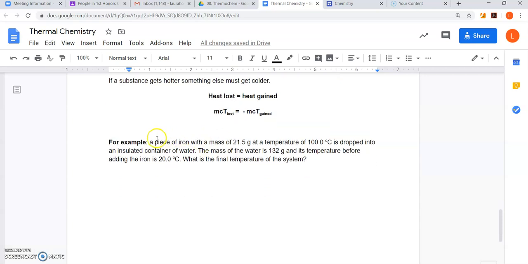All right, for this one, you need to go through and somehow denote all the data that goes with whatever heat is lost and all the data that goes with whatever heat is gained. I would underline everything where heat is lost and circle everything where heat is gained, or something to keep those numbers straight. It's kind of like gas laws when you had your initial and then your final after things were changed. You had to have a way to keep your two volumes separate or your two pressures separate. The same thing goes here. It's very easy to make a mistake on these if you don't have a system to know which side each piece of data goes on. So again, if you want to underline all of the data that goes with lost and circle all the data that goes with gained, that's a great option.